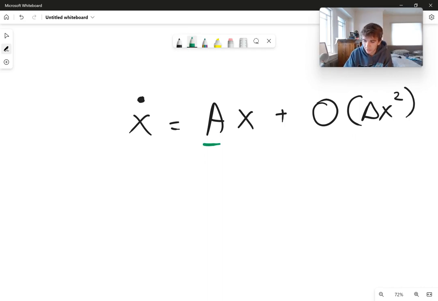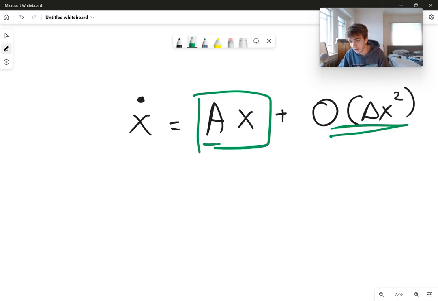And where A is just a matrix of coefficients, which is actually going to be the Jacobian matrix, as we'll see later. And so nearby the fixed point, we have this linear approximation because all of these higher order terms in the Taylor series expansion, and of course we're going to have a Taylor series expansion in two variables, but even with the two variables, all of the delta x's will be of this order x squared, and so they're going to be negligible, and the system is just going to behave locally like the linear systems that we looked at in the last chapter. Okay, so let's do a quick example of this.